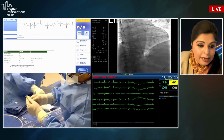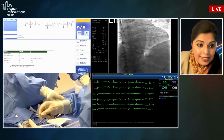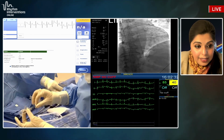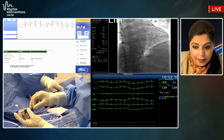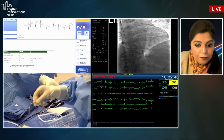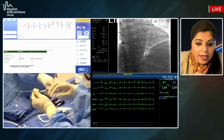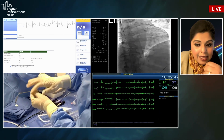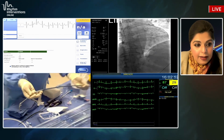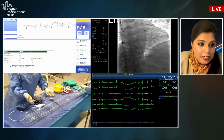What I'm looking at is the end of the delivery system, to make sure that my tethers are aligned. It's kind of hard to zoom in on that, but you'll have 2 tethers that you want to be aligned. You load those tethers into the funnel of the loading tool, and then you gently tug to confirm that it's very well loaded. You unlock, open, and remove the loading tool, and you let that device kind of hang. You don't want that helix to touch anything on the table, so you have your scrub hold it and let it just dangle down as you go back and dock it into place.